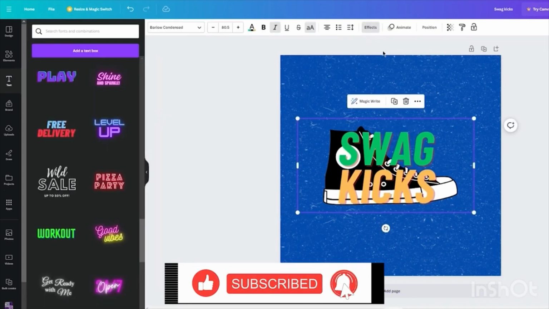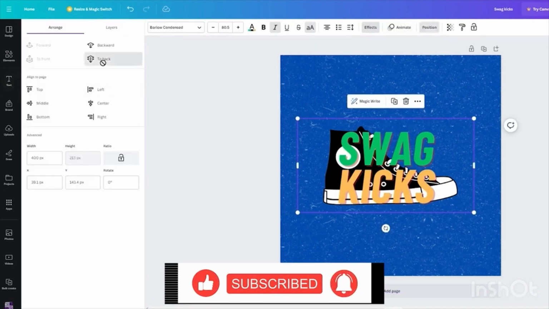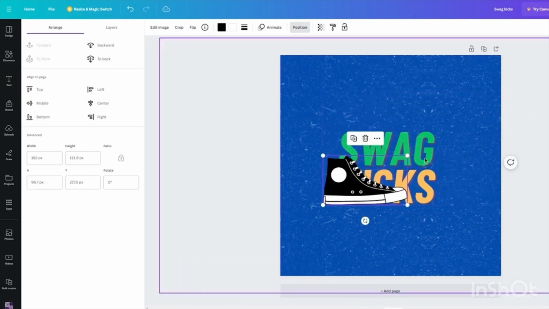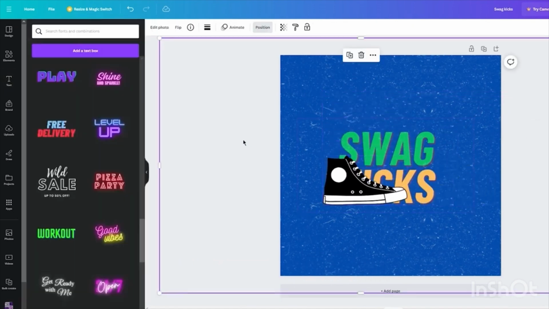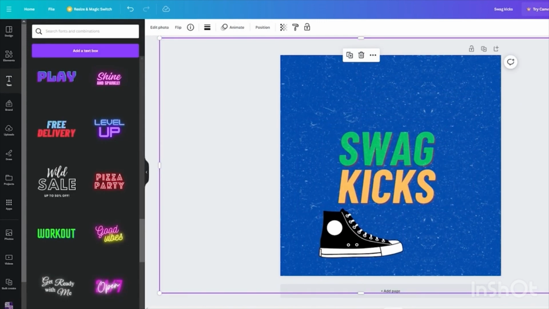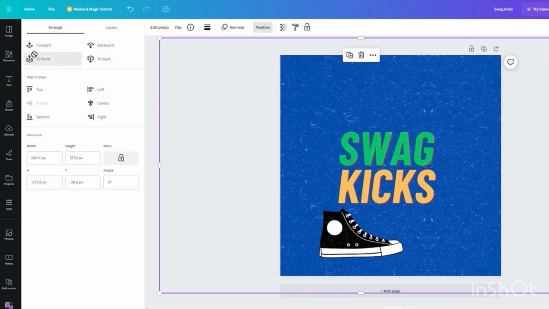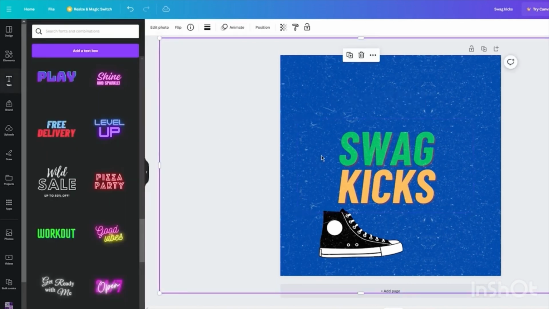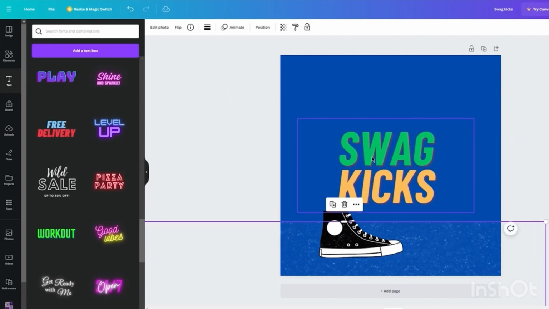There we go. Now, I'm going to send this to the back, and it's in the back of the design now. So we're obviously going to want to, first of all, mess around with the actual text that we have. Okay, don't send it too much to the back because that could cause some recurring issues. But let me tell you how you're going to edit the actual text.